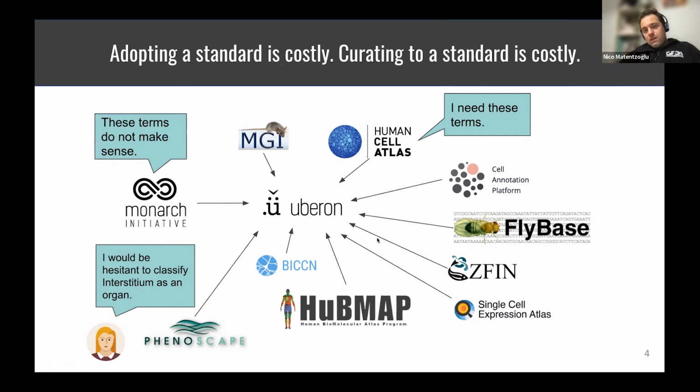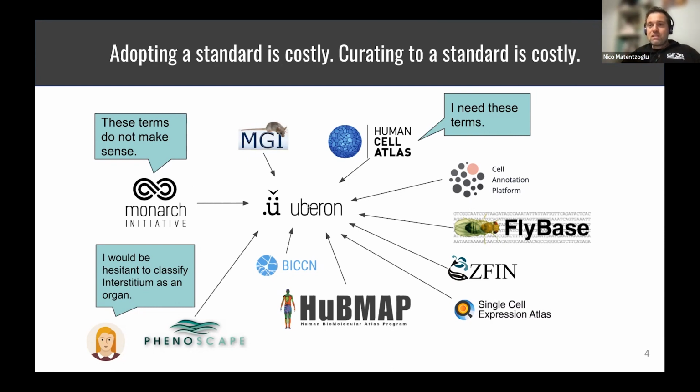And because it's a species-independent ontology, you even have fights about how exactly each anatomical entity should be classified. So there's a lot of cost in even bending your own way of working towards the standard. Adopting a standard and continuing to use it means also giving up a little bit of the original flexibility that you had when you were completely free to do whatever you wanted.